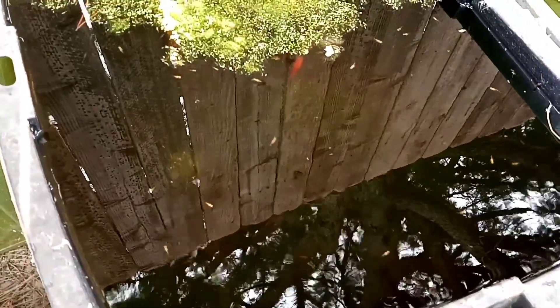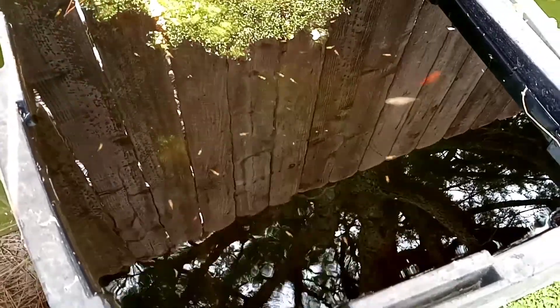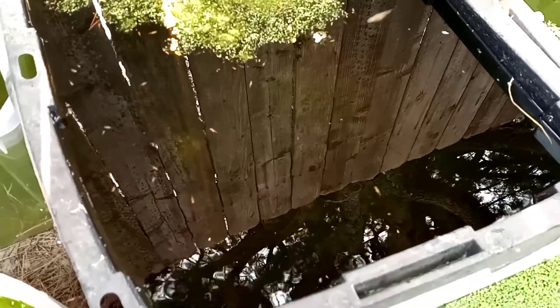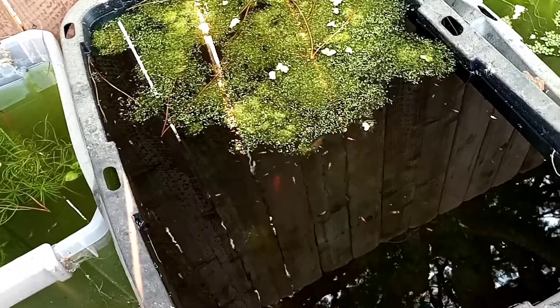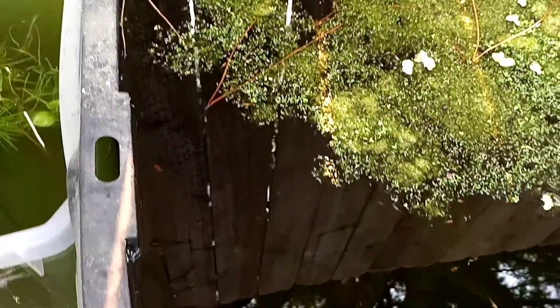You guys can see there's the big ones down at the bottom, but there's just a couple — they're everywhere. Down underneath there, it's hard to see, but kind of right there and all in that area, that whole tub is full with Christmas moss. This was completely covered with duckweed but now the duckweed is slowly dying off because that moss is taking off down there. There's some fry in here, all different sizes, different colors.